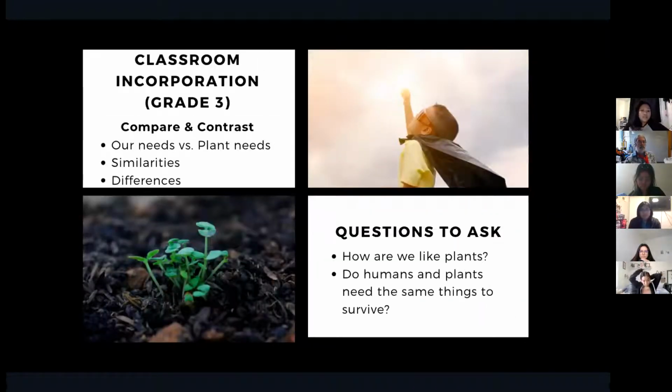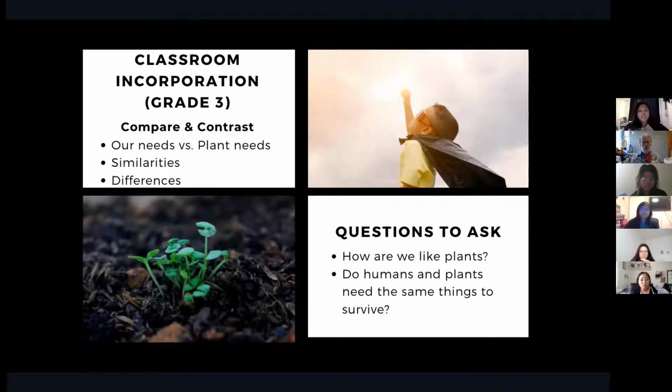So for grade 3, a classroom incorporation would be compare and contrast, building upon the knowledge that they've learned in first grade and second grade, and hopefully by this time they know that not all plants need the same things. We can talk about our needs versus plant needs, the similarities and differences. We can ask questions like, how are we like plants, and do humans and plants need the same things to survive?